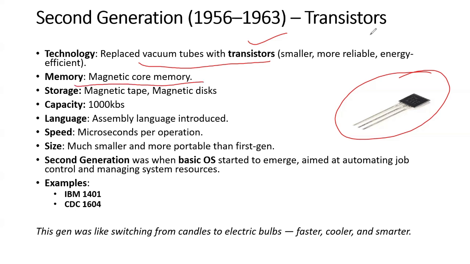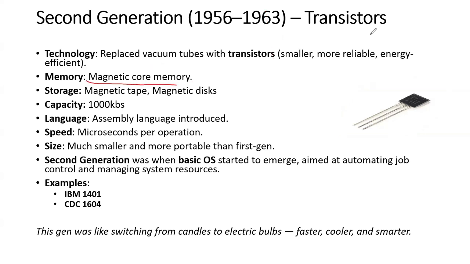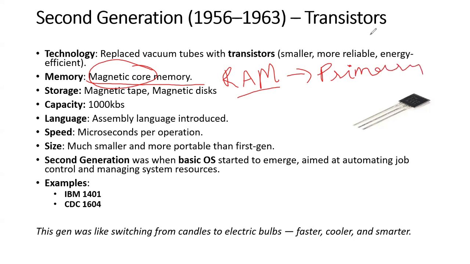And then if you look at the memory, memory is nothing but your RAM. What is RAM? RAM is random access memory. The random access memory is the magnetic core memory. Random access memory is also considered to be the primary memory, so any operation that you are going to do will be happening in the primary memory only. This magnetic core memory is faster than the magnetic drums. In the magnetic drum, you will be having a spinning drum.